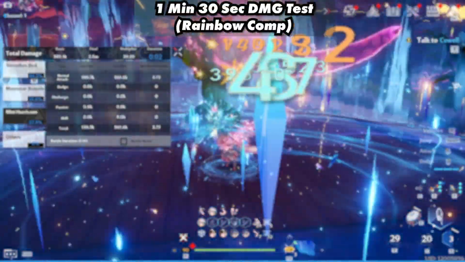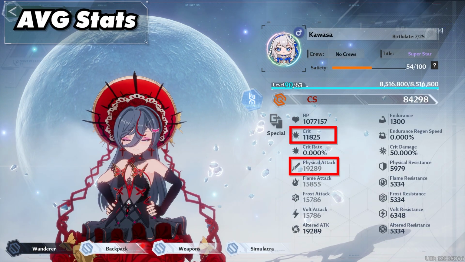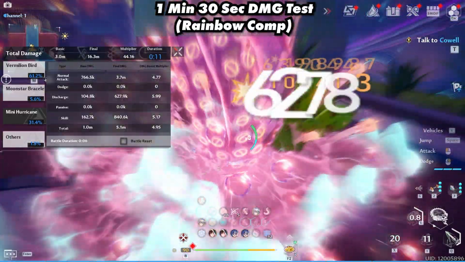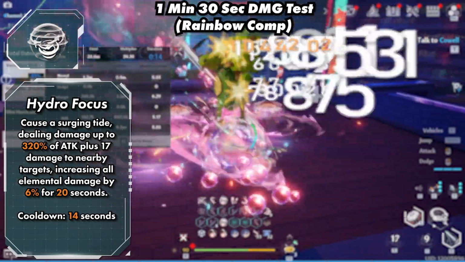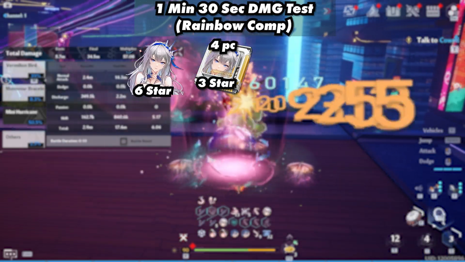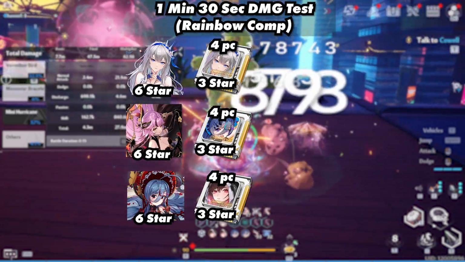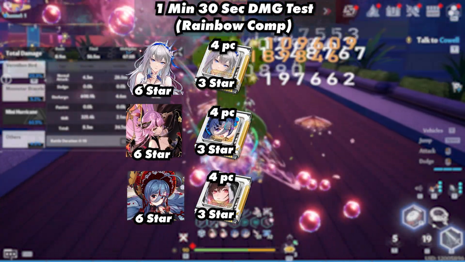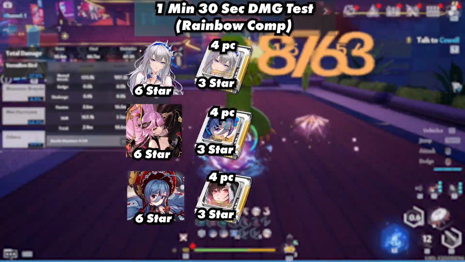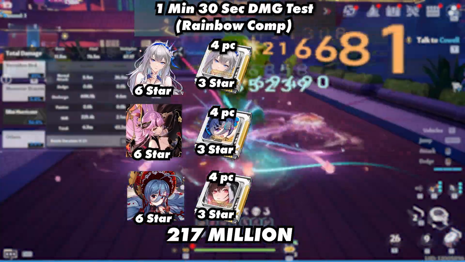And the last team was Rainbow, consisting of Fiona, Lon, and Gnonno. So these were the average and live stat values, and they used the Fiona trait. And for the scatter techniques, for the primary skill they used Hydro Focus, and for the secondary skill they used Torrential Force. With Fiona using a 3-star 4-piece Fiona, Lon using a 3-star 4-piece Gnonno, and Gnonno using a 3-star 4-piece Lyra. And in a minute and 30 seconds, with average stat values, they were able to reach 156 million. And with live stat values, they were able to reach 217 million. As you can see, this team competes with some of the meta teams in terms of DPS.